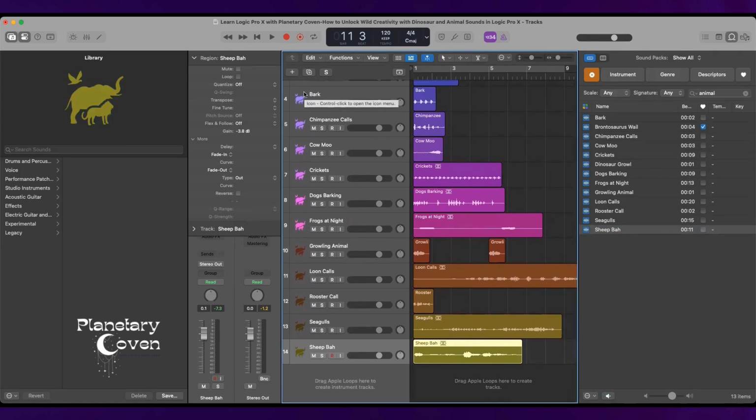And the great thing about nature is that there's all of these just rhythms and melodies that we might not think of at first listen as rhythms and melodies because we think of them as just a part of nature. But if we can really take a step back and observe all of the cadences that live within these animal sounds, we can really sculpt out something cool and unexpected within our tracks.